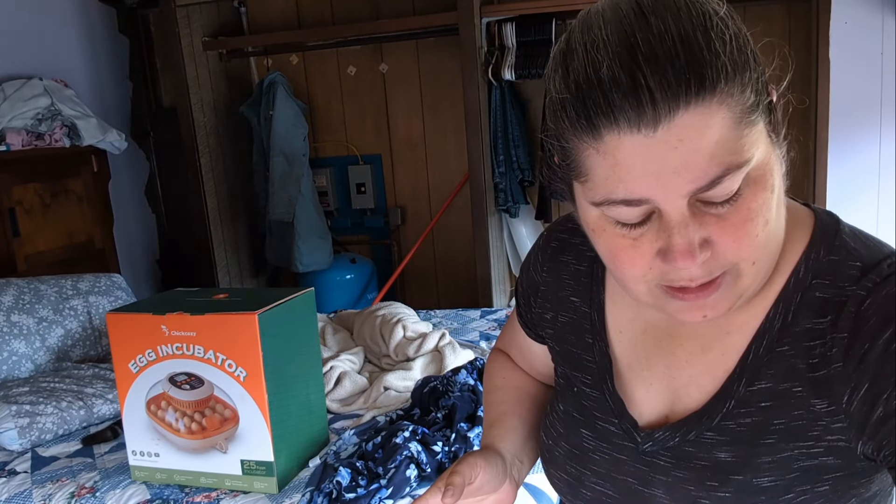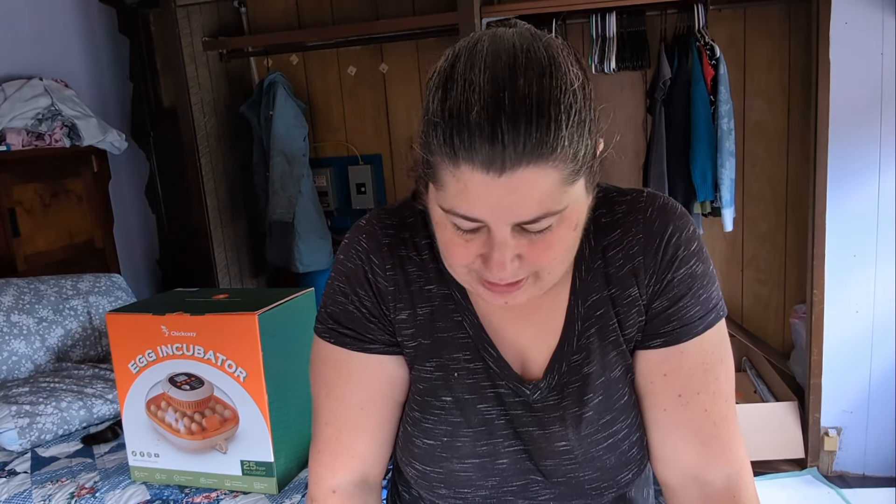That one other chick that had feathered legs was a very different color, so I'm confused on that one. We've got seven eggs left in the incubator - two Barred Rocks, two French Black Copper Marans, two Cream Crested Leg Bars, and one Ancona. I did get the three pullets I wanted for the Crested Cream Leg Bars. Today is actually supposed to be hatch day, so we'll see. I've got high hopes that we'll still get a few more.